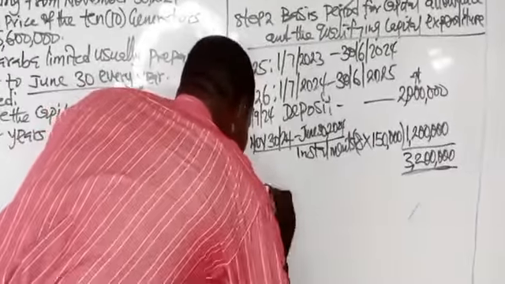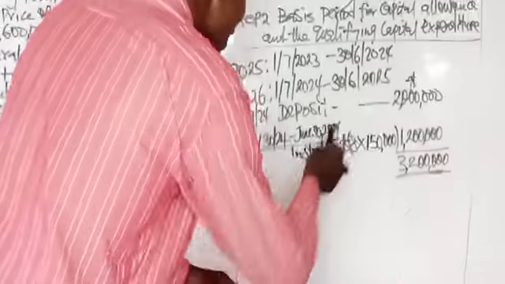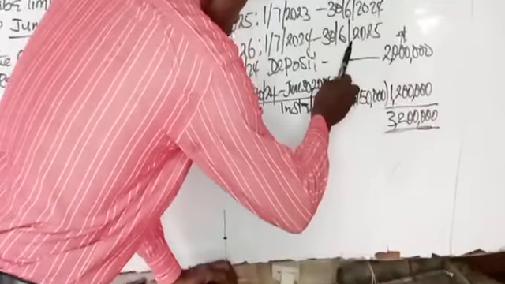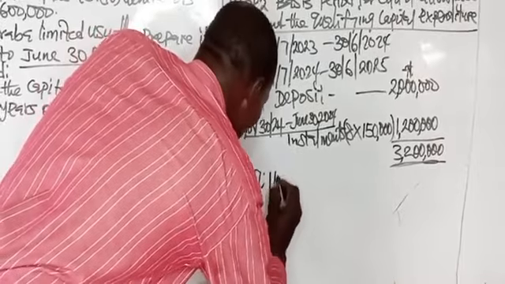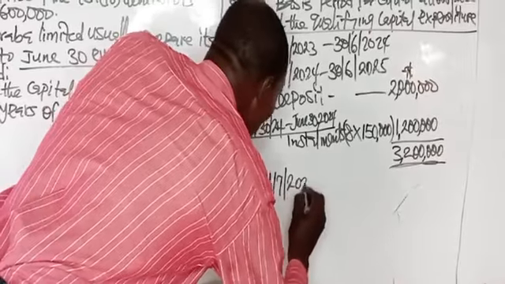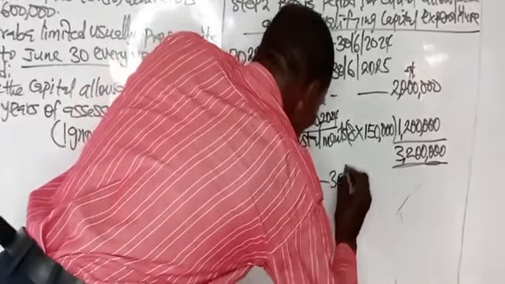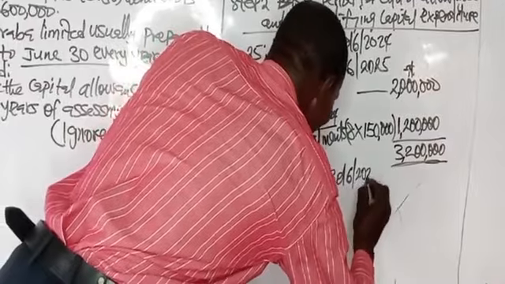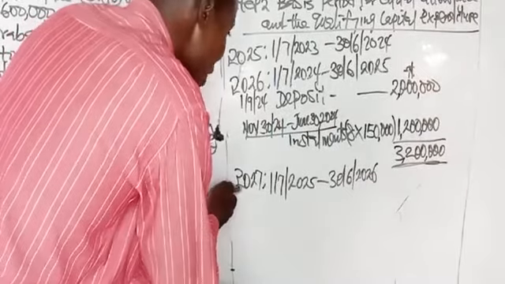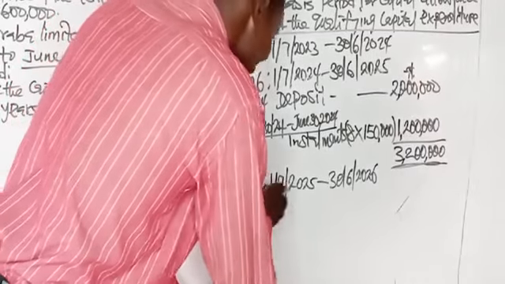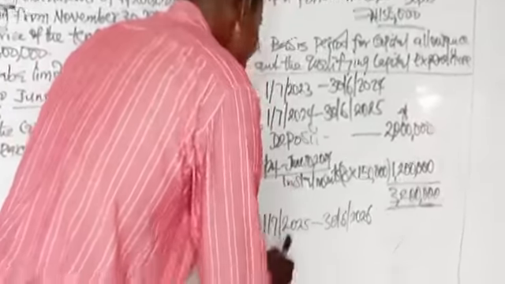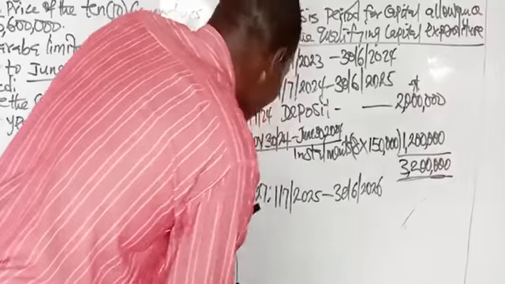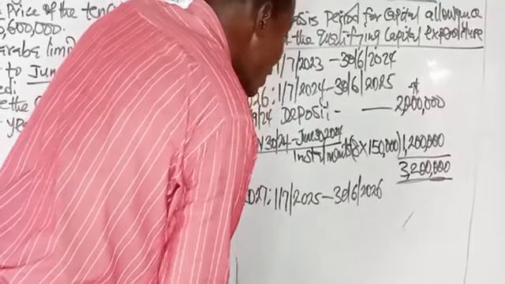After 2026, the second year is 2027 year of assessment. You know, this basis period ended in June 2025. That means the next basis period will start from 1st of July 2025 to 30th of June 2026. That is the basis period for 2027 year of assessment. Now, the deposits have been paid and it qualifies in 2026 year of assessment. Then in 2027, no deposit will qualify.